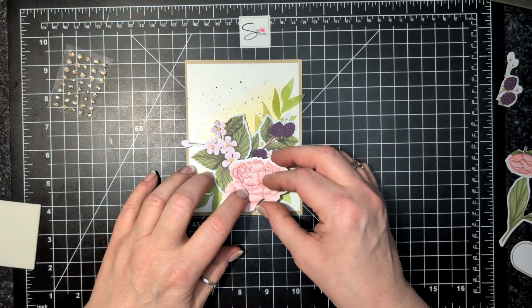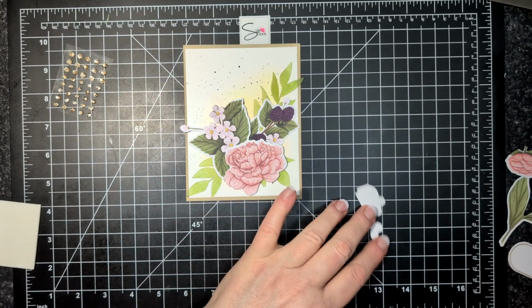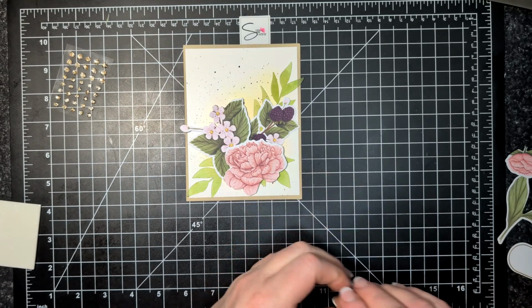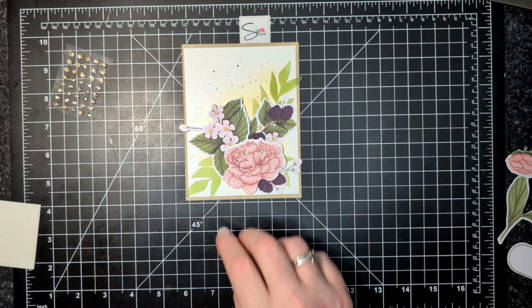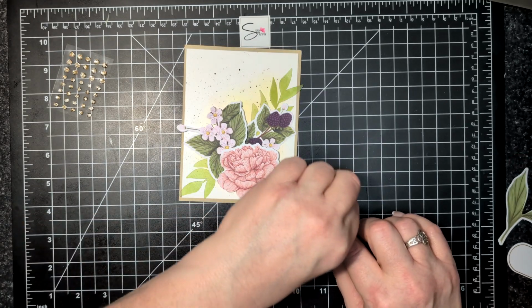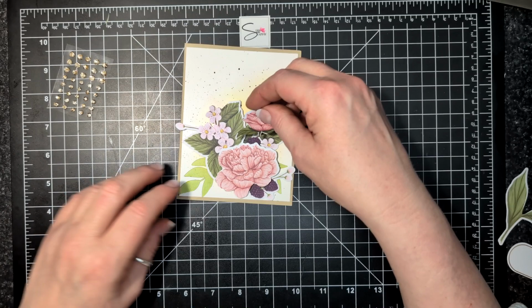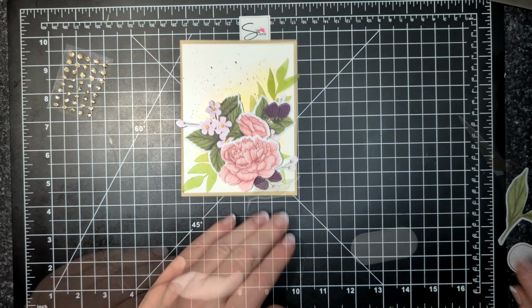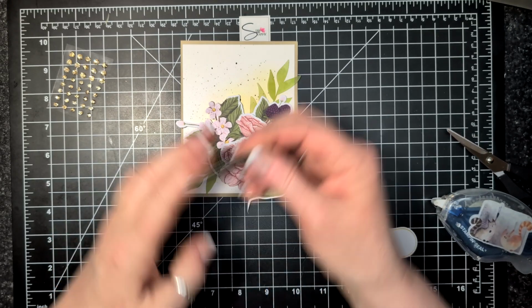And then here is, I think it's a peony. Oh my gosh, I don't even know. I put the big flower down with dimensionals, and then some more berries just with flat adhesive. And then the little flower tucked right underneath, but on dimensionals. So there is my splay of flowers.